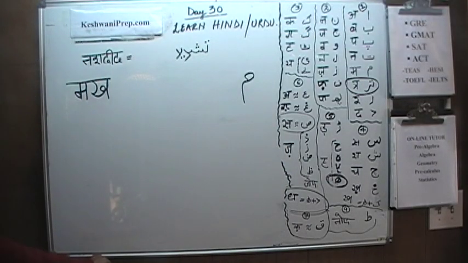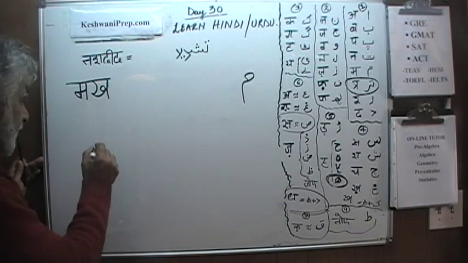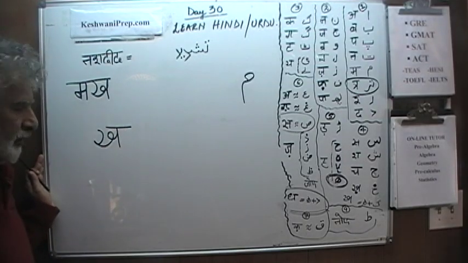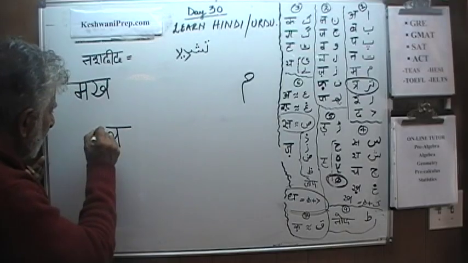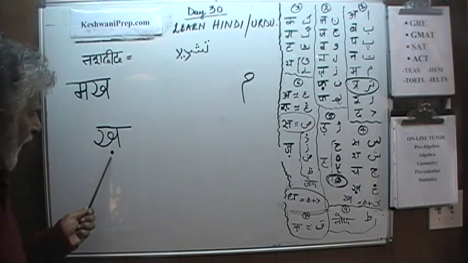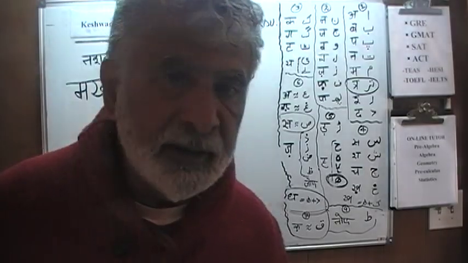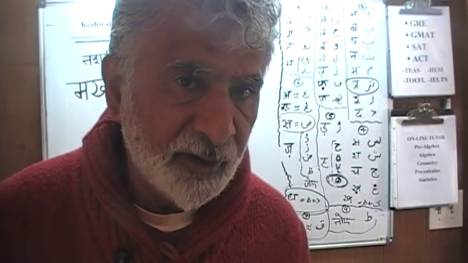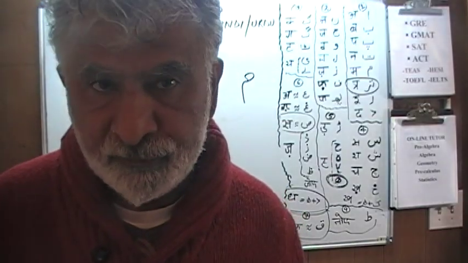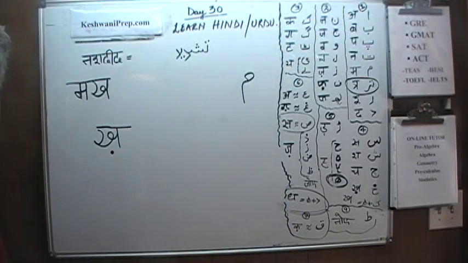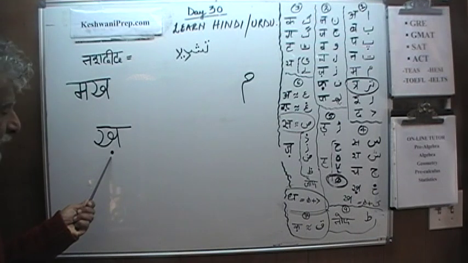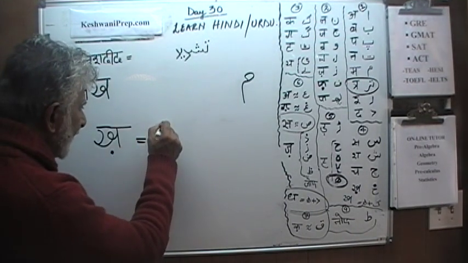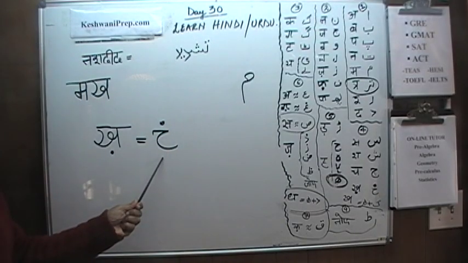Let's talk about the K, something that we have talked about many, many times. This is the letter K in Hindi. If it has a dot underneath it, the dot will only be put by somebody who understands the words from Persian and Arabic that are used in Hindi. If the person doesn't understand the concept, they're not going to bother with this dot, because what they're trying to tell us is that this K with a dot is this K in Urdu. This is a K.